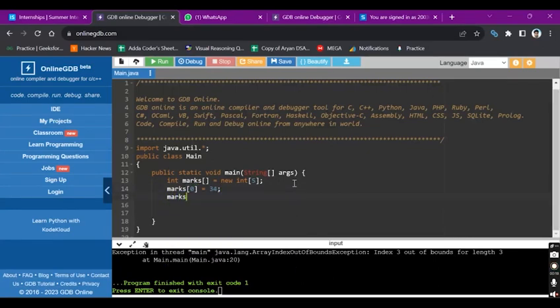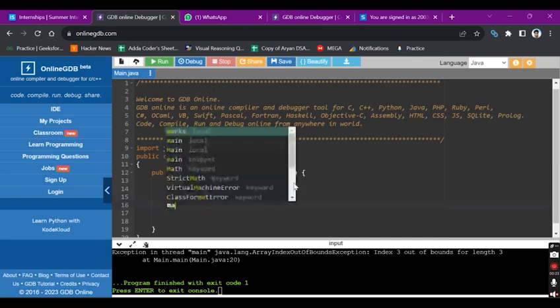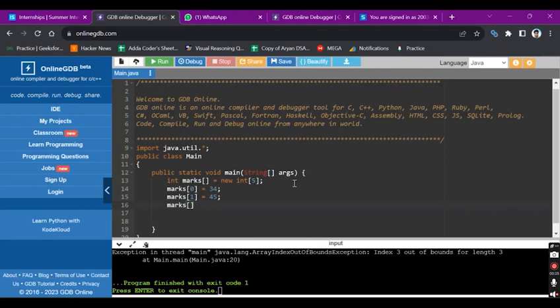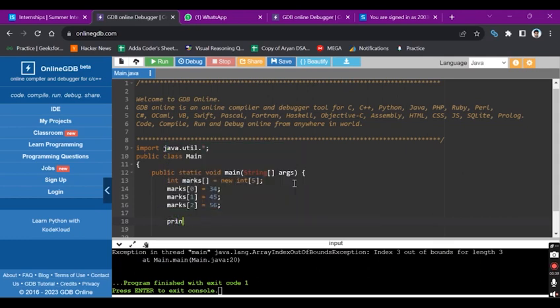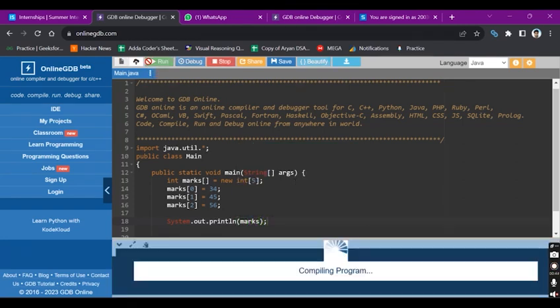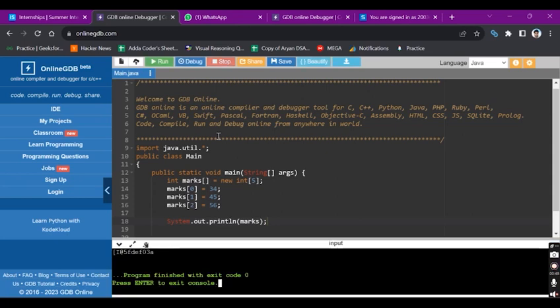marks 0 is equal to 34, marks 1 is equal to 45, marks of the third element is equal to 56. Now you need to see how you can print all these things. If you write only the marks, you won't get the proper output.